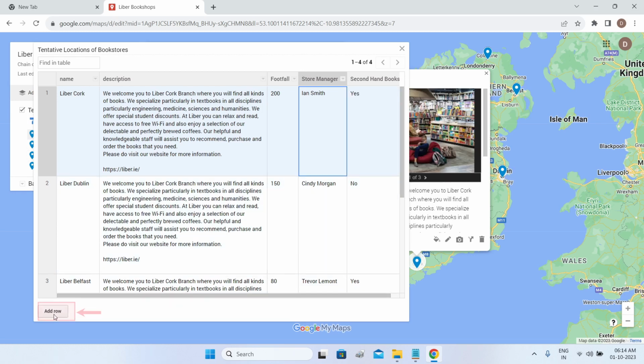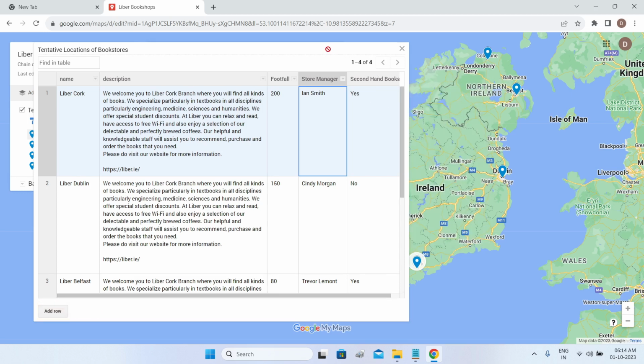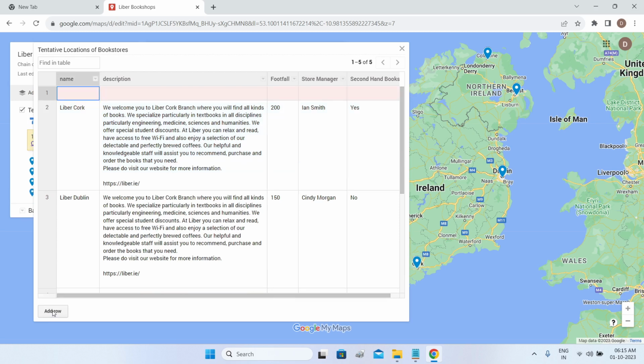Now there is another button here, add row. This is something that is not really intuitively very useful, but because it's there, I would like to show this to you. If, say, for example, you wanted to add a new location, you can add it while being inside the table. It might save you a little time. Let's close this. And what we are going to do is we will just go ahead and click on add row. And once you add row, you are seeing this row added right here.